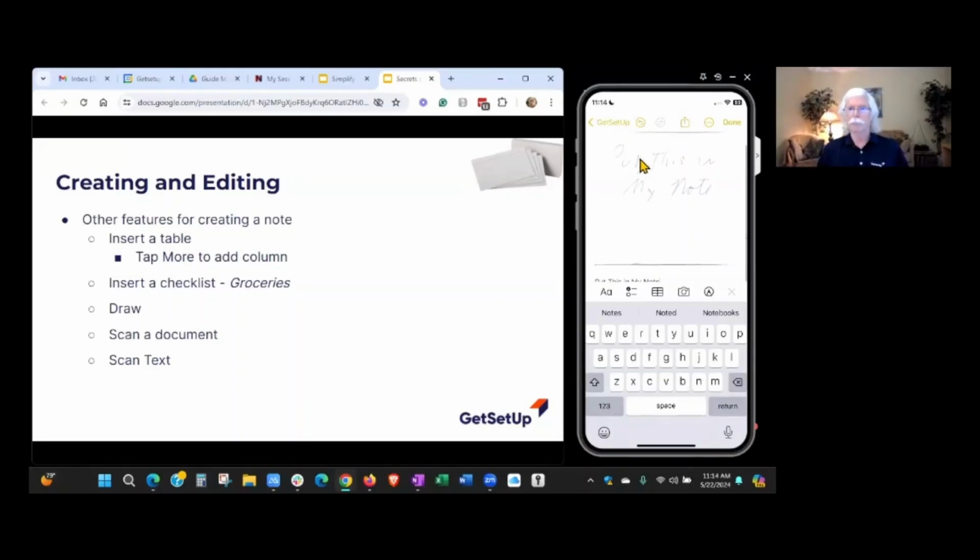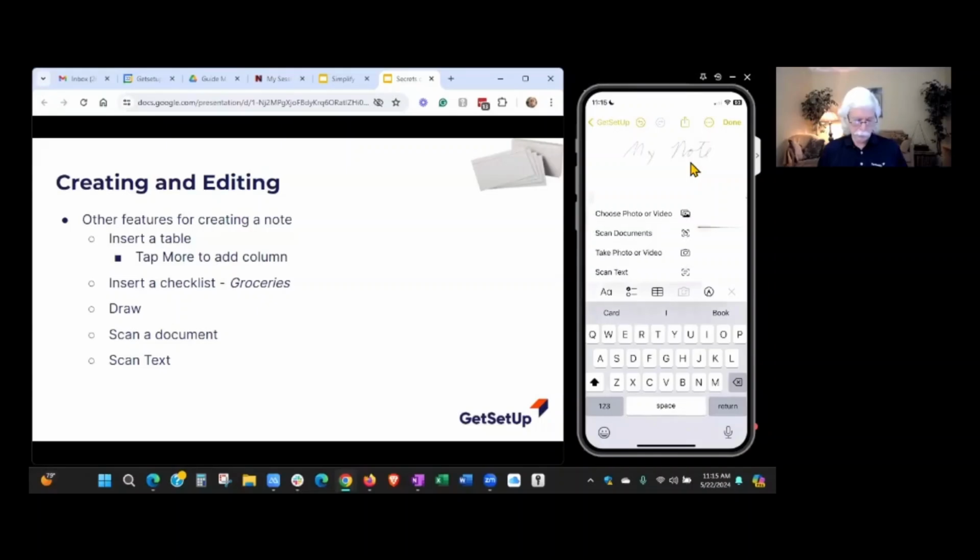You can basically scan the document itself, or you can pull the text out of the document, even handwritten notes. I actually did this in script format. This I printed. My handwriting's not very good, but it was able to read it. So that's a way to scan just the text, or you can scan the entire document. And of course, if you want to take a picture of it, you can do that as well. I'm going to show you the difference.